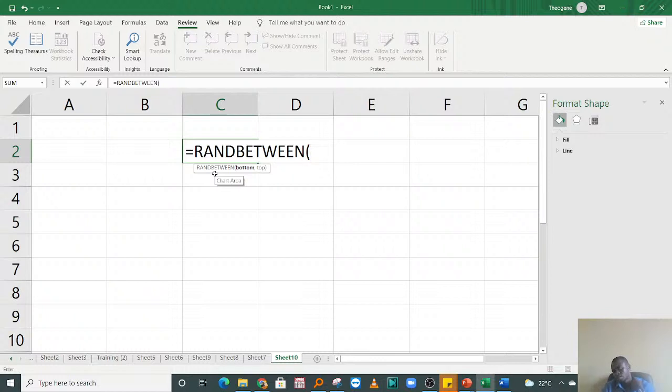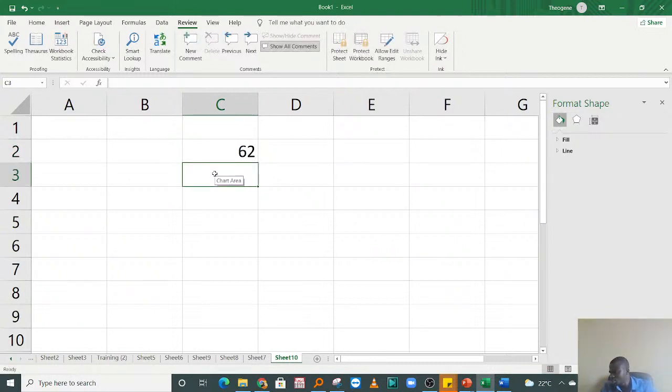For example, if I'm presenting the marks of students, I can imagine the lowest mark obtained is 40 and the highest mark obtained is 90, so all the students are in between. That's why it is called RANDBETWEEN, random between this and this. But it is random, of course, so you don't have to rely on it.